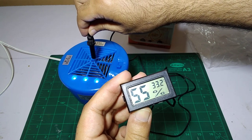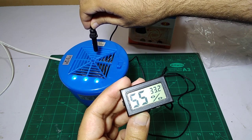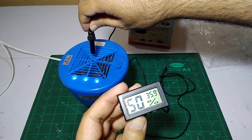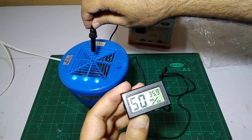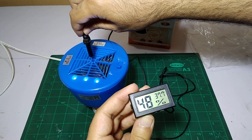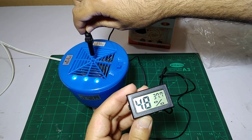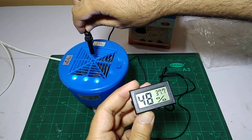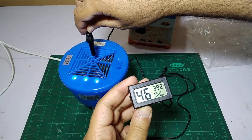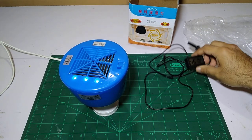It is throwing really hot air right now on my hands, and you can see the temperature is increasing. If it keeps working like that, in around 30 minutes it will warm up the whole room. It's a very good plug-in heater — it simply uses a bulb holder, which is really easy to install. You don't need any special equipment, and you can also hang it on top in the center of the room. It is 40 degrees Celsius right now, so it is a very good heater.